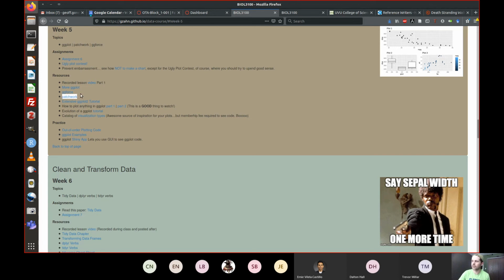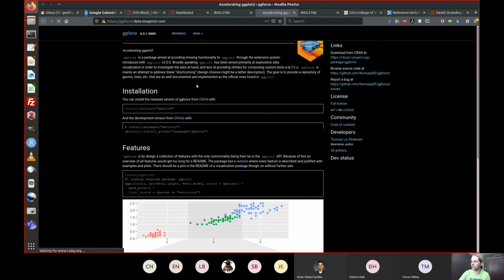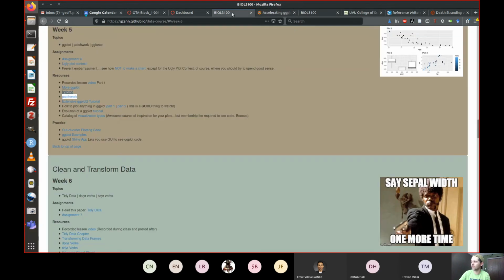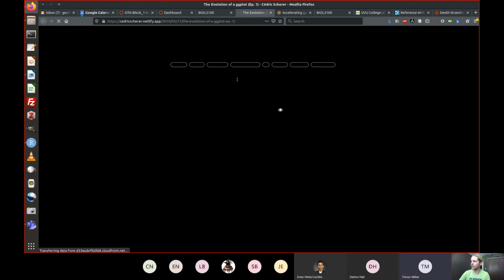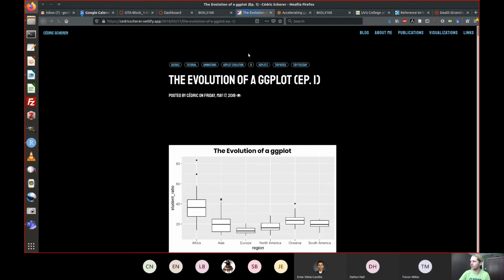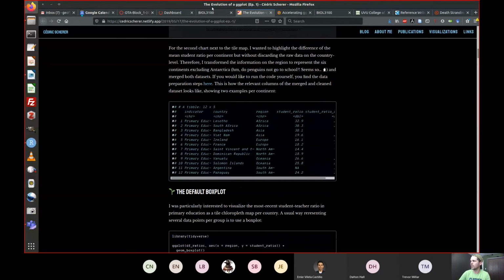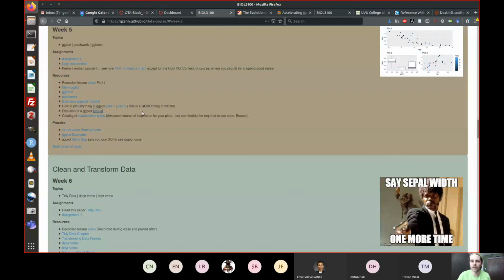It's a good one to start with. ggforce, if you want to play with that, lets you zoom in on parts of your data set and draw a plot with a little zoom feature. This tutorial goes through building a ggplot as it changes all the way through, okay? So work through that, do it on your own. Type along with it and see if you can change stuff.